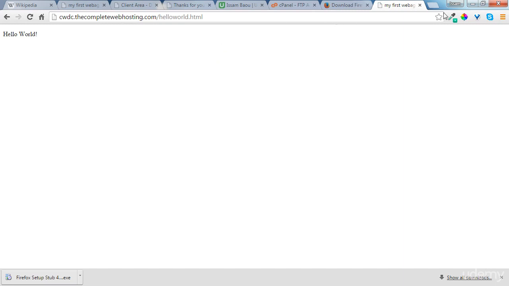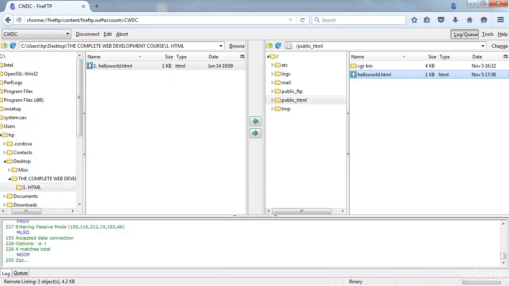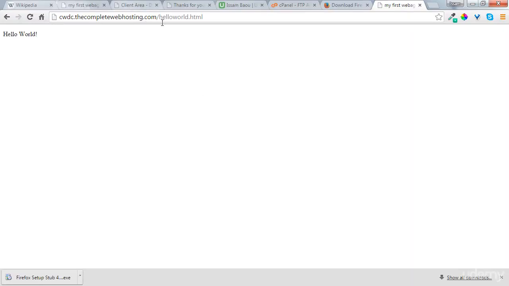And if there is no file called index.html inside our directory, and we type the address to that directory, then what's going to happen is that we'll be able to see the names of the folders and files inside that folder. Okay, so we need to make sure that we have one file called index.html inside our folder for security reasons. There is another way to prevent this from happening, even if we don't have an index.html file inside our folder. I'm not gonna cover that for now. So please make sure that there is an index.html file in all your folders.